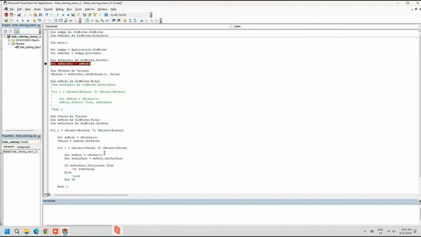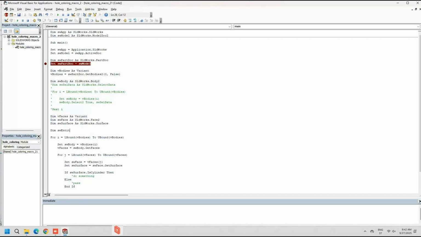And what we're going to do here is actually go through each face with selection. So don't worry about this stuff that I'm going to write right now. Just bear with me here.